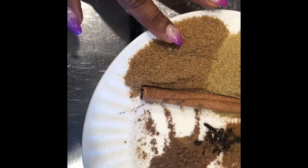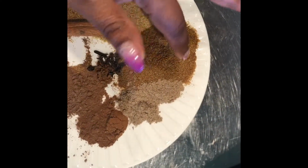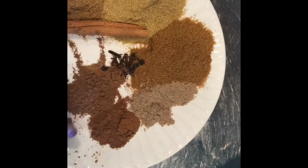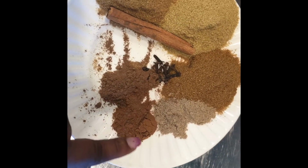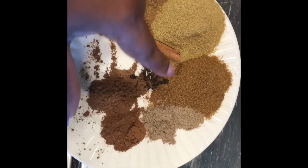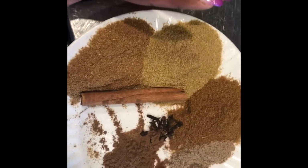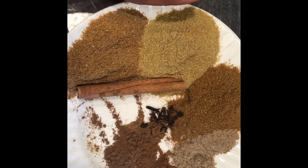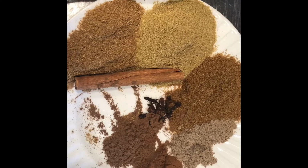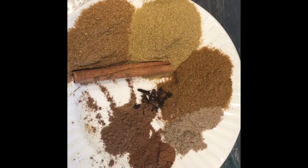So here we have our curry blend. We have our cumin, coriander, mixed masala. This is cardamom. Here we have some cinnamon, both ground and whole, some clove, and allspice. And this is the mixture I use specifically for my beef curry. Sometimes I'll use the same mixture for lamb and goat, but chicken is completely different and fish is completely different.